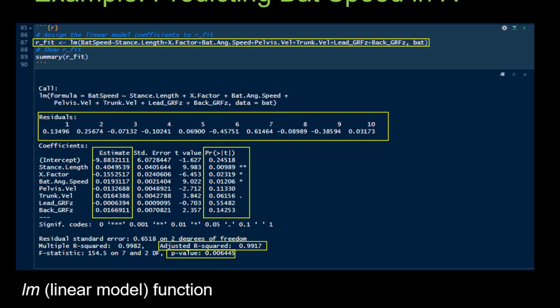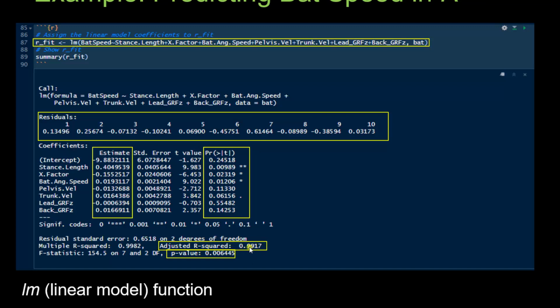The probability of observing that effect, given that in the general population none of these factors have any influence on bat speed, is less than 1%. So we can reject that null hypothesis and conclude that the combination of all of these predictor variables significantly influences bat speed. In fact, look at the adjusted R-squared here.